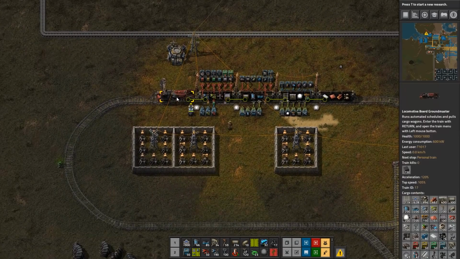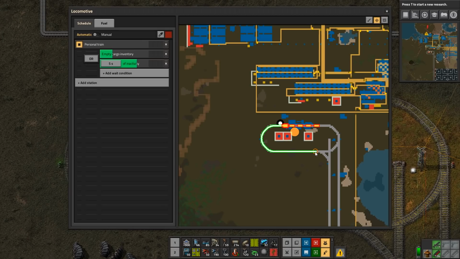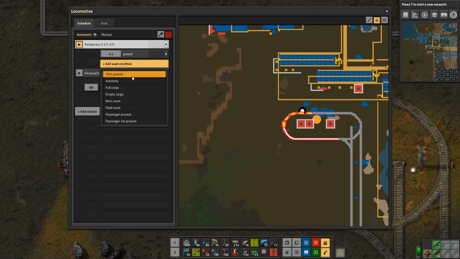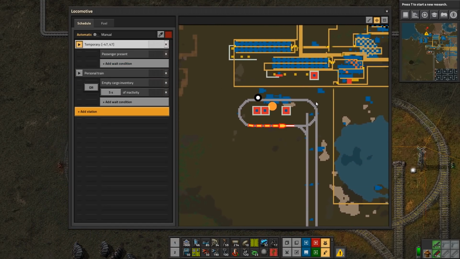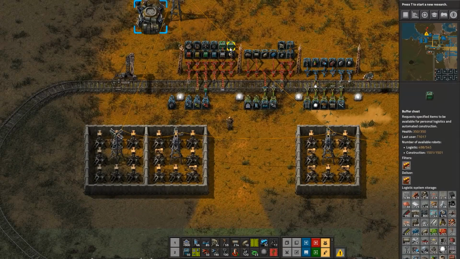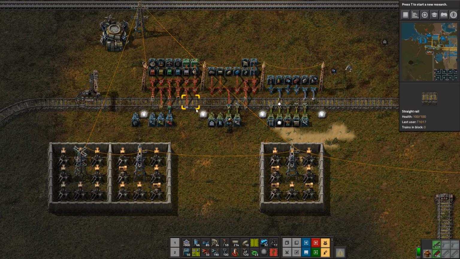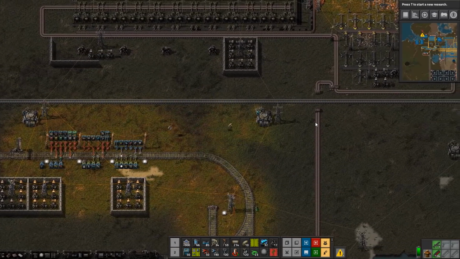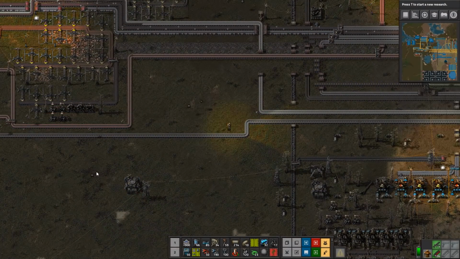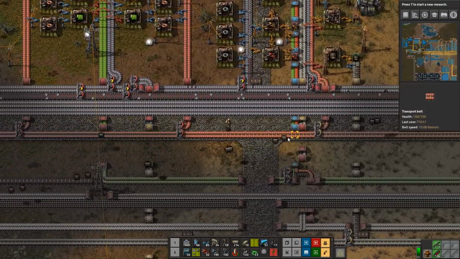Now, I think I'm going to move the train. I'm going to move it there. And it's going to be passenger present. That's nice. The reason for doing that is that these chests will now fill and give it to me instead of giving it to the train. And modules are definitely something we need. Hey, oh, it's for the chest. Okay, it will return to me though.